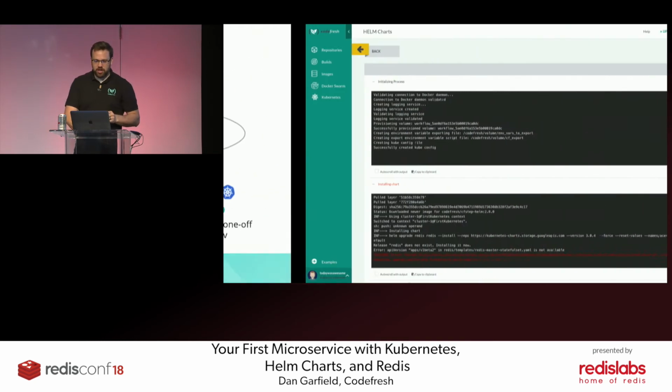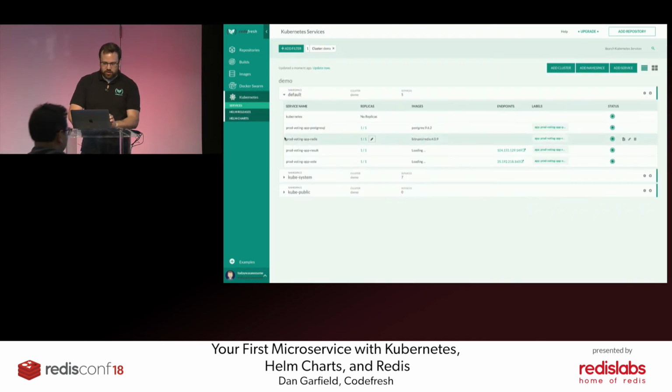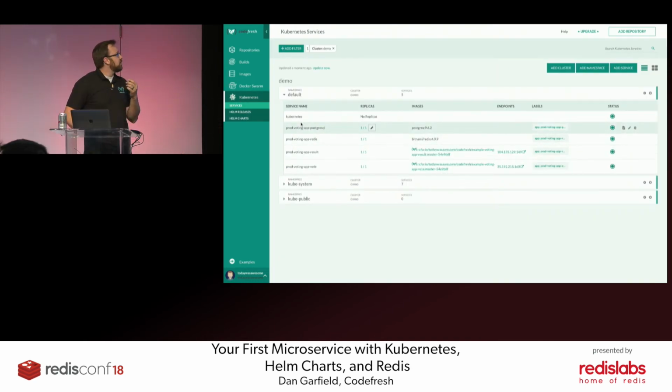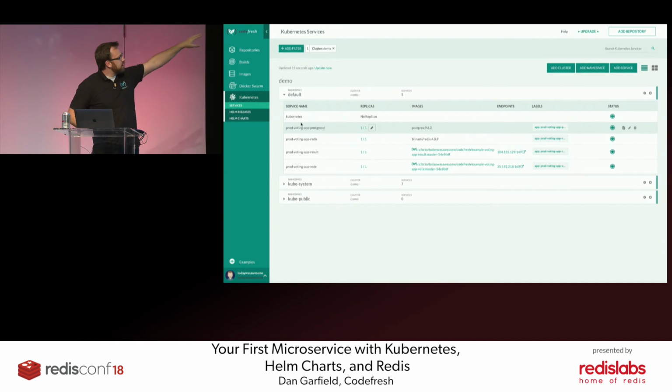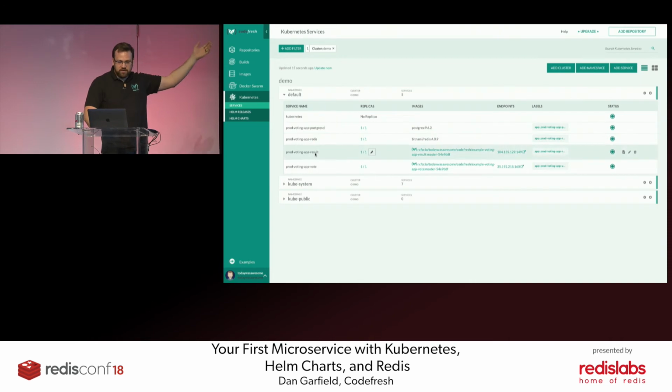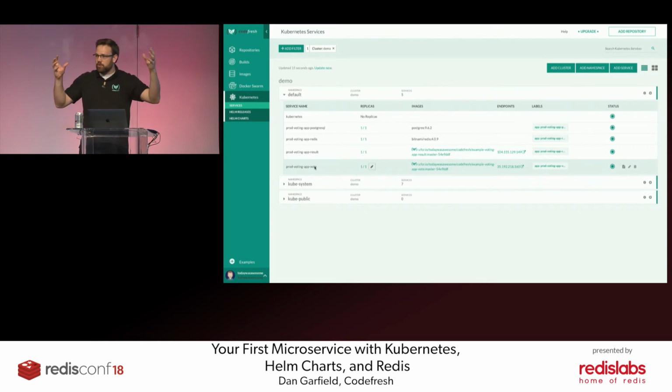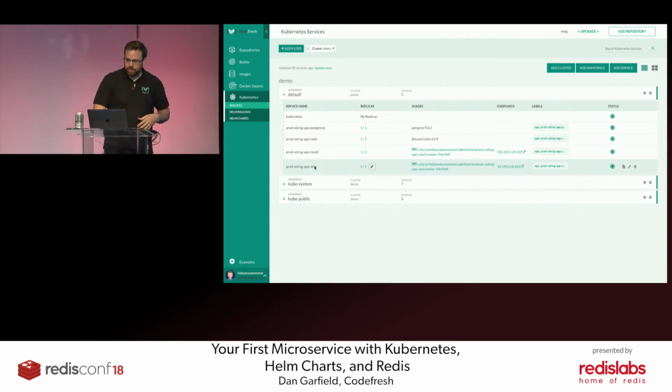So let me introduce you to the application really quick. I'm inside of Codefresh here. I basically have a platform here for managing these pipelines that I'm talking about. You can see I've got a cluster here called demo with a couple of different namespaces, and here are my different services. These are what I described earlier. There's the Postgres, there's the Redis, there's the app result and the vote. And then the worker isn't exposing a service, so it doesn't show up here. It's actually just a deployment because of how it's functioning. It doesn't need to be callable by somebody. Basically, it's only calling other stuff.